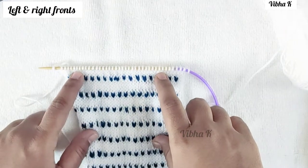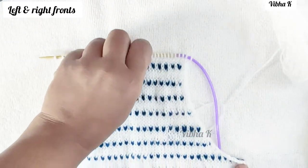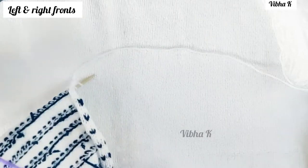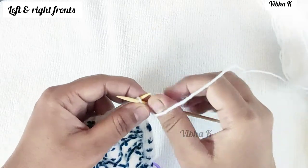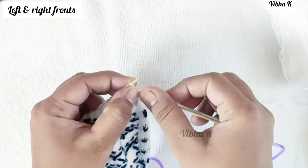Now we will start with the neck shaping. So this is the side where we decreased for the armhole, and on this side we will shape for the neck. This is the wrong side now. So we will begin to shape for the neck by casting off 12 stitches. Cast them off purl wise.